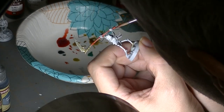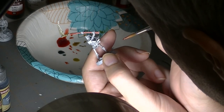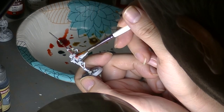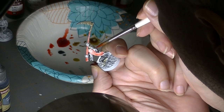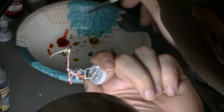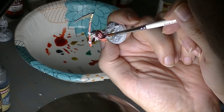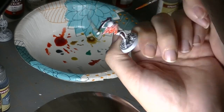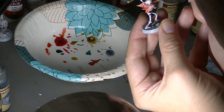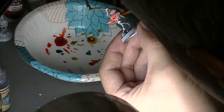For this, I want to be putting some brown over the handle of this scythe, because I'd like for it to look like dark wood. And I'm using a watered down blood red, because brown has pretty much all of the colors in it. I feel like we can have a warmer brown or a cooler brown, and I'd like to go for a warmer brown here, so I'm hoping that this red brings that out a little bit.